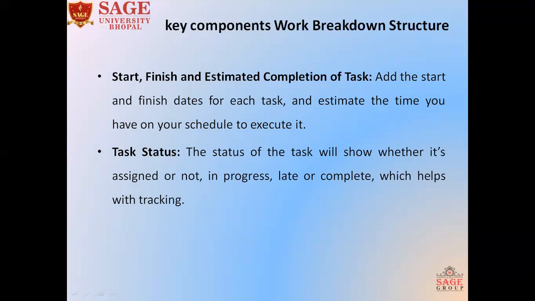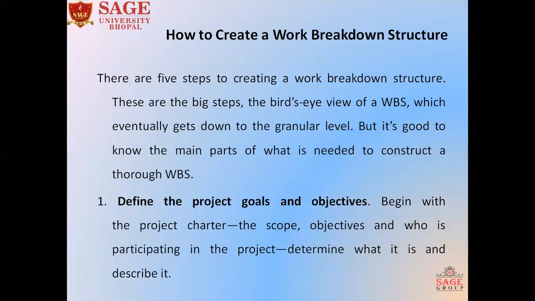Then task status. In the last, we define the status of the task. It means who is going to look after the task, or what is the progress status of the task, whether it's completed or not, whether it's late or on time. This will be defined in task status, which will be helpful for tracking any work breakdown structure in any project.